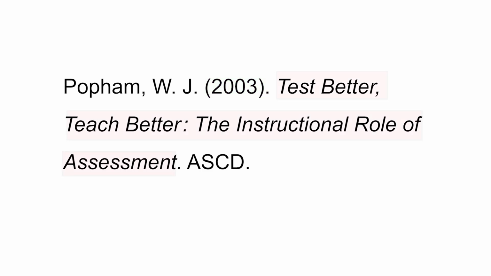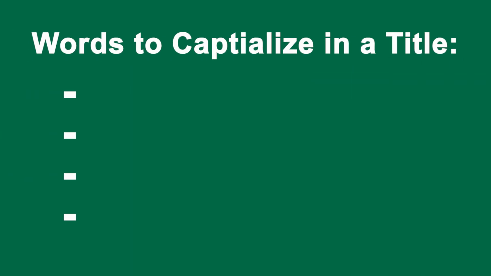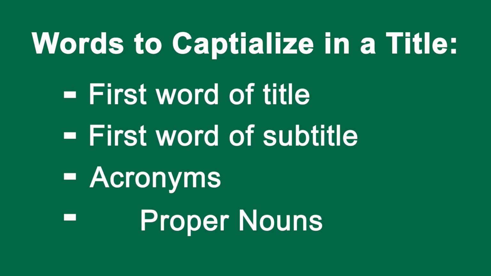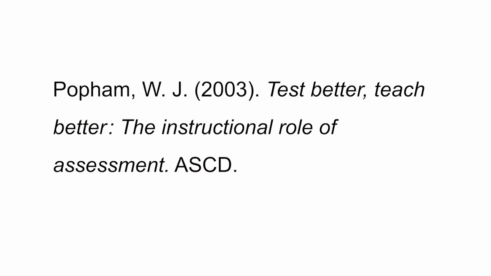Let's move on to the title. The biggest mistake seen is that every word in the title is capitalized. The only words that should be capitalized in a title are the first word of the title and the subtitle, then any acronyms or proper nouns. So in our title, the only words that should be capitalized are Test and The. The last thing you'll need to include is the publisher, which is listed correctly.